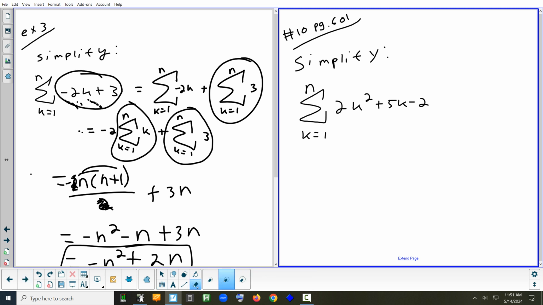I would adjust that one. I would probably give you something like this. And it's very, very similar to the last one we just did. Any questions on how you would do one like that? You just split it up into the 2, and then you're going to take the 5 and put it in front. And that's pretty much it.